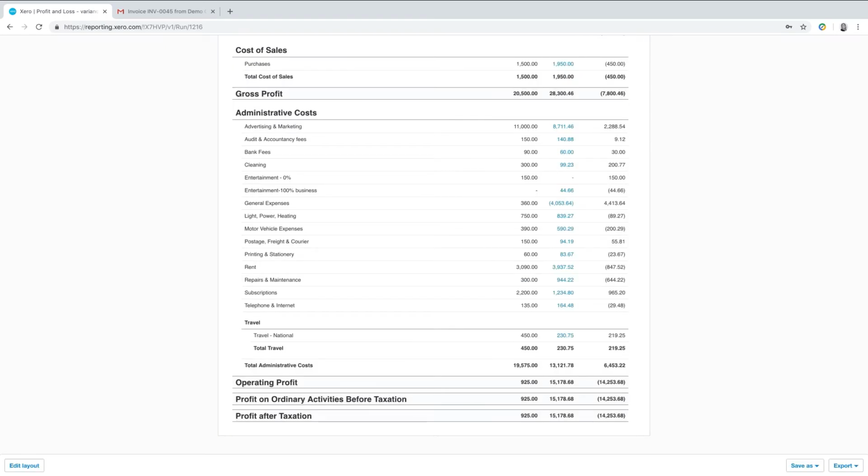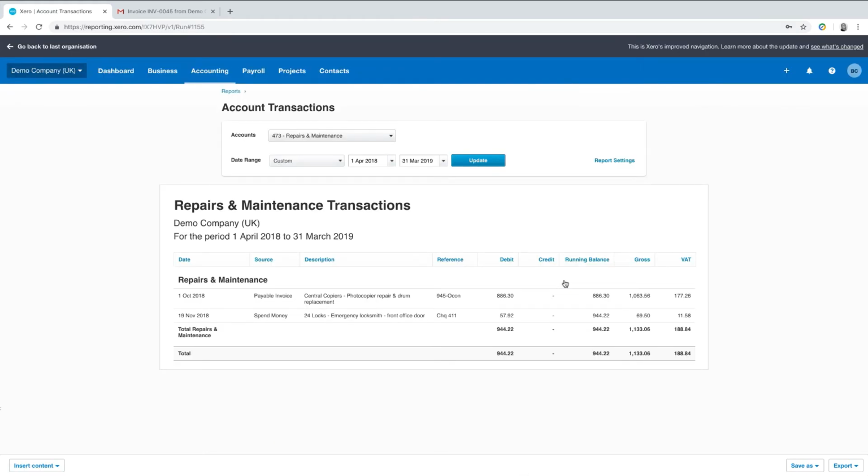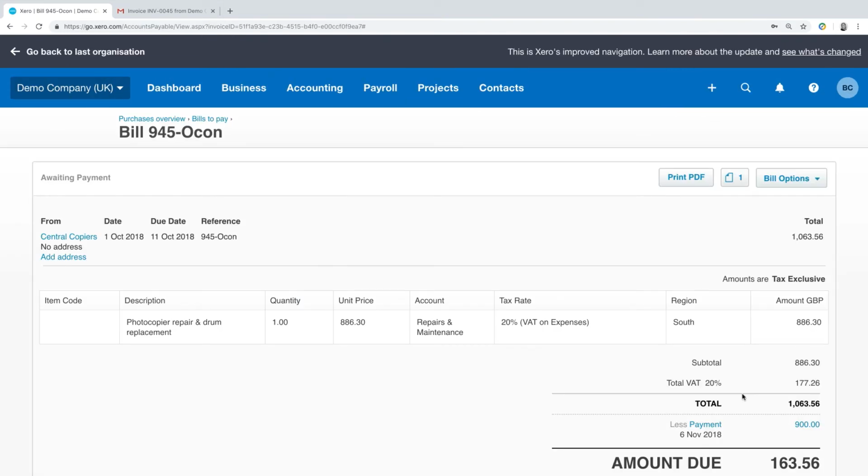If we look back at the P&L, we can see I've significantly overspent on repairs and maintenance. If we click on the blue number, it will take us to the transactions that make up this amount, and we can see there have been 2 charges. One is for a replacement, so this is why I've gone over budget. But if there was something on here that wasn't right, just one click and I could go in and amend the transaction. You can see here we've gone from a real headline report, the profit and loss report, all the way to the source transaction itself in just a few clicks.